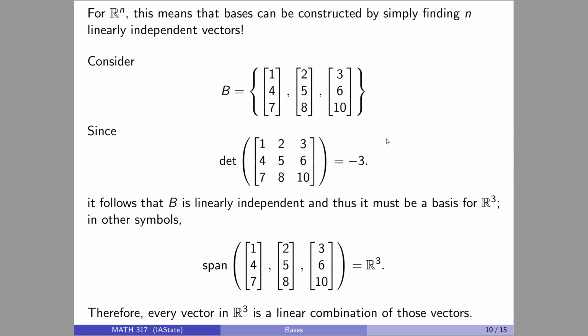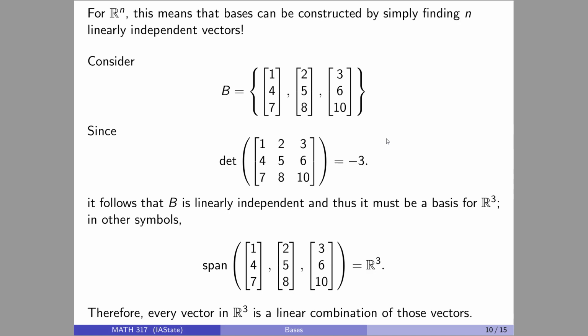That is incredibly nice. That is great news. And it's worth noting that this is truly something that's only good for Rn. This does not work for the polynomials, for example, because if you were to look at the collection of polynomials of the form 1, x squared, x to the 4th, x to the 6th, and so on, that's a linearly independent subset, but it doesn't span the set. Right, even though it has the same number of vectors as the normal basis does, because they're both countably infinite. So unfortunately, this move is truly an Rn-only move, but it's good.